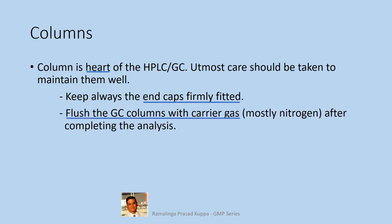Flush the GC columns with carrier gas, mostly nitrogen, after completing the analysis. For GC columns, you have packed columns of 1/8 inch stainless steel columns, megabore 530 micron columns, 200 microns and 250 microns capillary columns with a length of 30 meters or more. There are also 1/4 inch copper columns packed earlier. The main difference between the packed column and capillary column is that the packed column will have the stationary phase coated on a support material and packed, whereas the capillary column will have a very thin film of stationary phase coated inside the capillary column. It is recommended to allow the carrier gas to flow through the column for some time to ensure that any residues retained in the column will be flushed out after the analysis.